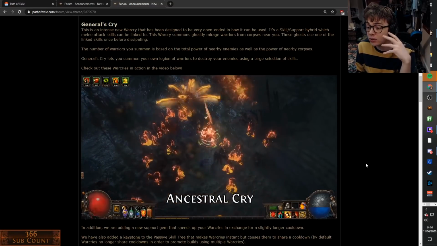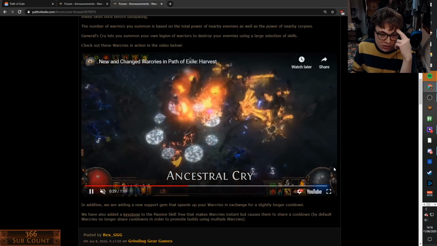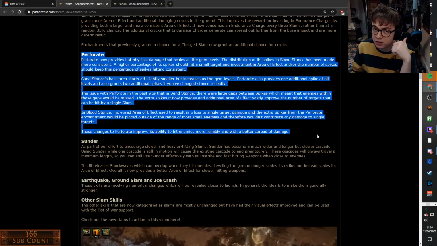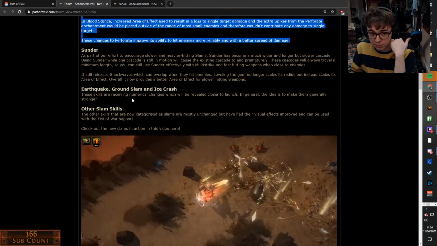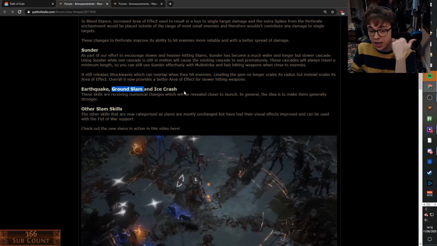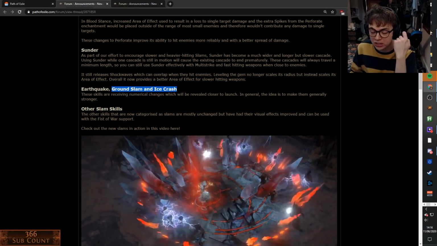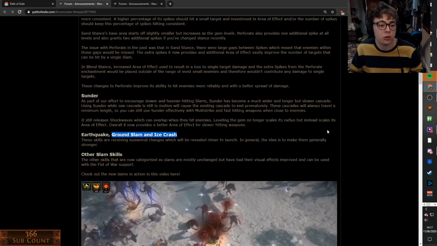But yes, to summarize my thought process on the slams and the Warcries, standout winners, the ones I'm most excited for from the slam abilities. Perforate has always been a really good leveling skill. I'm excited for Perforate to be a lot better, but I think it'll be pretty slept on. Ground Slam is already pretty good, and the Ground Slam AoE was looking extra thick, as is Ice Crash. Ground Slam and Ice Crash will just be solid. Earthquake is always amazing. Vaal Earthquake especially is super satisfying. Vaal Earthquake Facebreaker running around will feel absolutely beautiful.